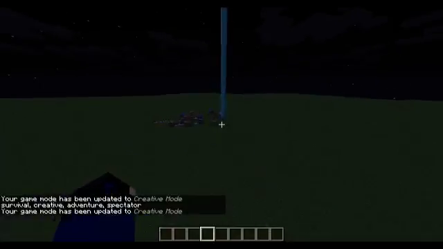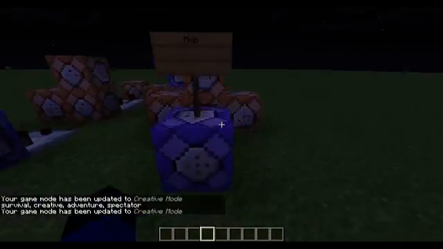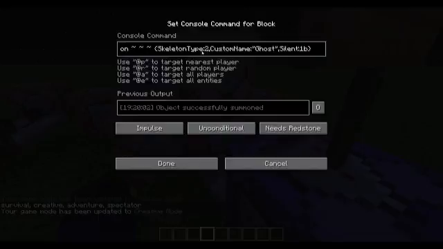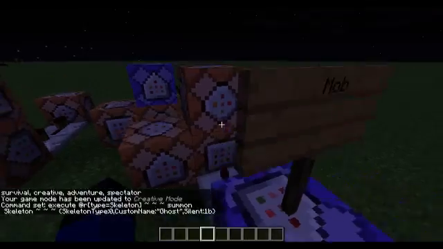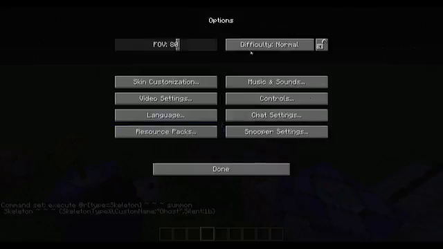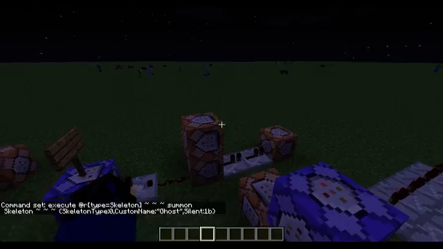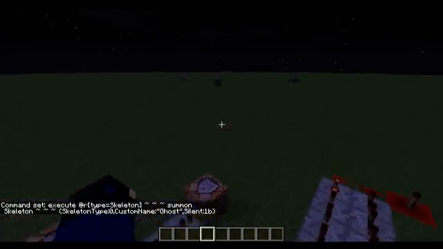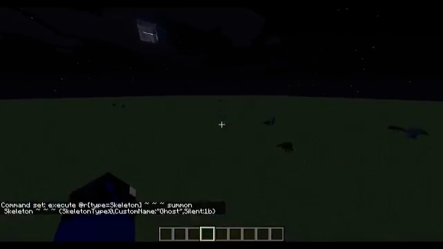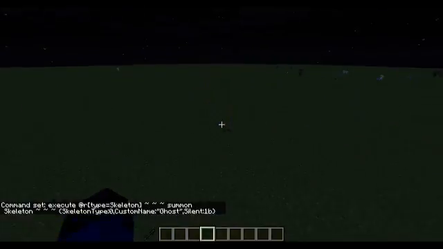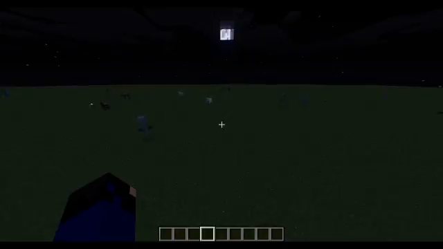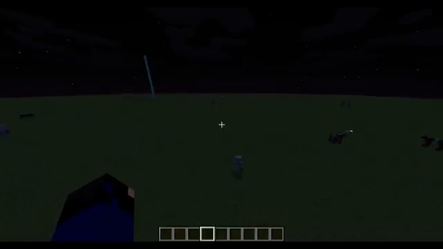But if you want it to be even more creepy, or if you're not in the 1.10 snapshots, you could just change this to 0, so it'll spawn a normal skeleton. Let's try that again. Okay. So let's see. Oh look, there's 3 skeletons right there. I think it jammed a little bit, so it didn't spawn it right then, or spawn at another one because it's random.